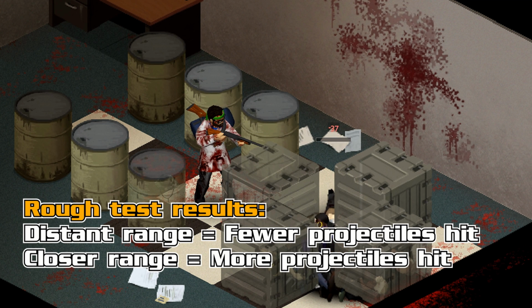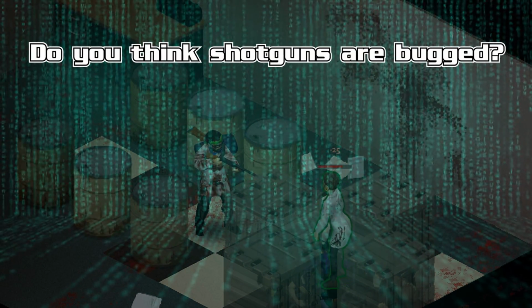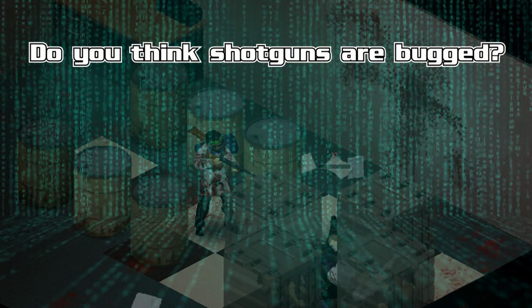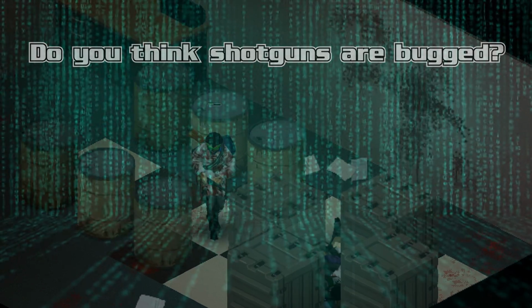So if you have thoughts about shotguns, please pause the video here, drop it in the comments, because I would love to know, do you think having more projectiles hit up close is enough? Or should projectile damage also be affected by range in some way, like for the other guns? Remember, there is code for this, it's just not being used. So should we report this as a bug or leave it alone?